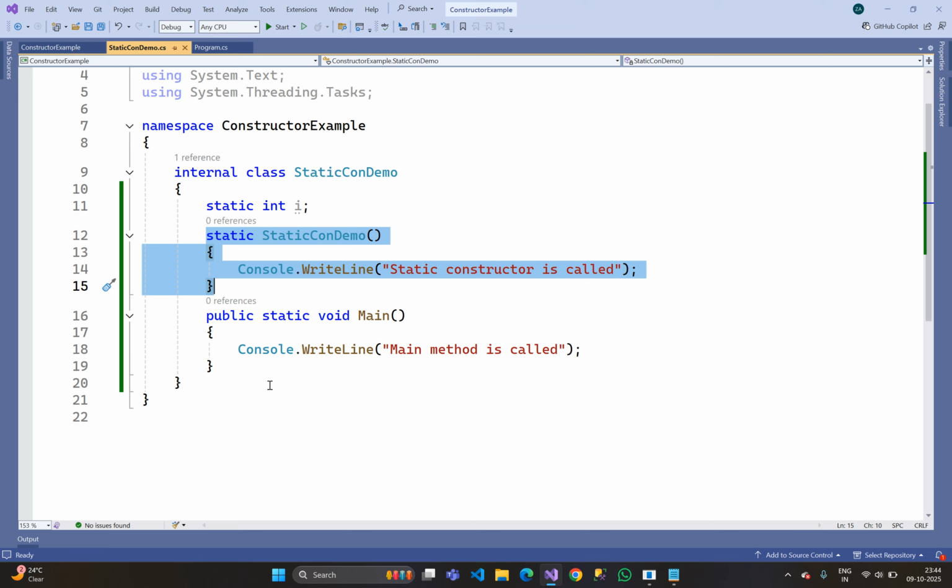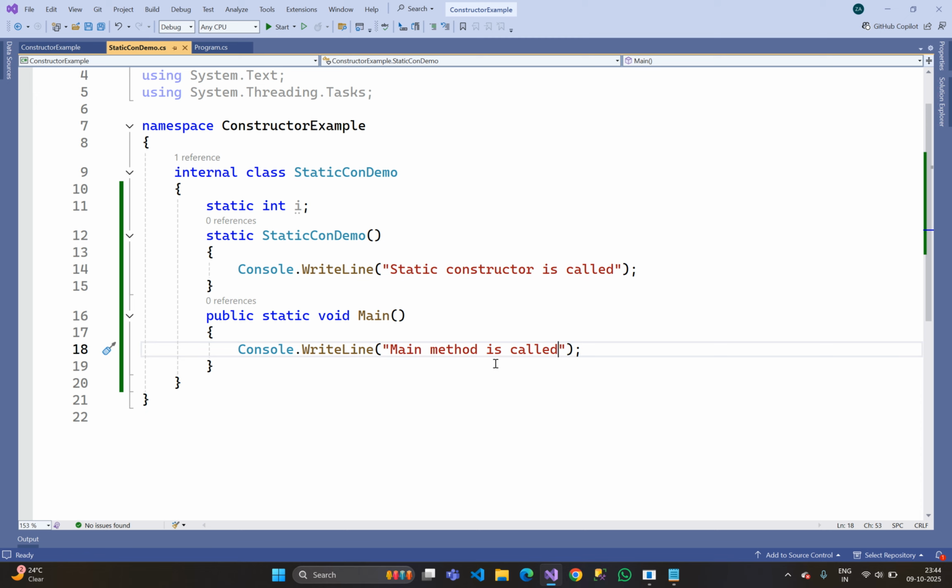Main is the entry point, but the static block is called first. Then control comes back here and this executes. The first execution is of the static constructor. After that, this line will be printed.